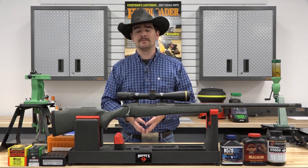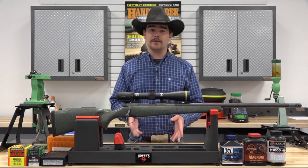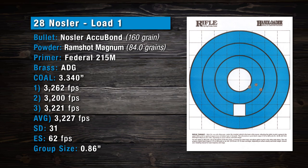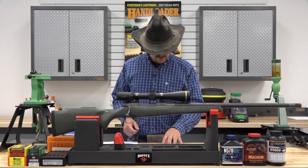Taking a look at our first target here, we used Ramshot Magnum, an 84 grain charge, and a 160 grain Nosler AccuBond bullet. We wanted to stick with some hunting bullets because it's the purpose of this rifle, a lightweight hunting rifle. And you can see that grouped into a 0.86 inch group, and decent standard deviation there, 31. Not too bad for the first group.